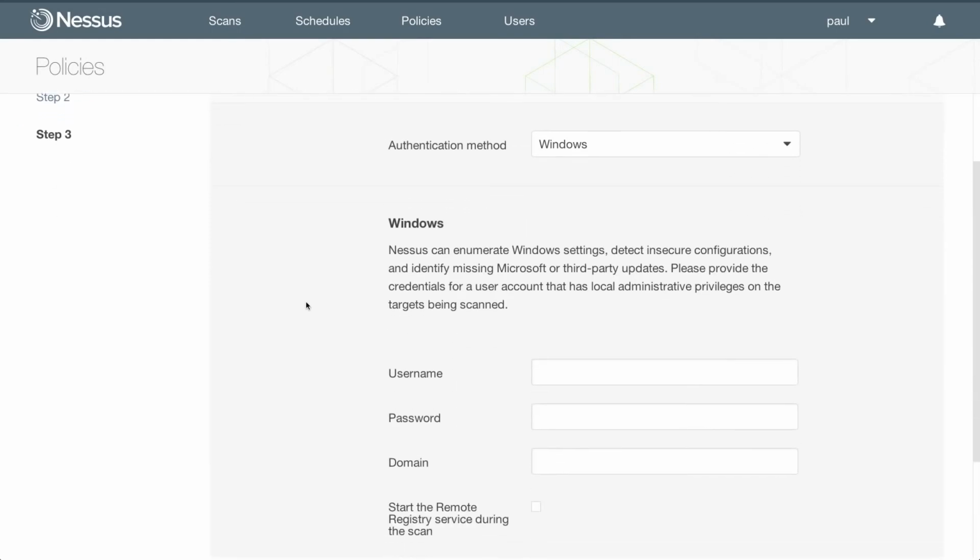Nessus also asks me if I have credentials to my host. Now you can pull down this menu here and you can say I have Windows systems and I have credentials for those, or I have Linux or Unix or OS X systems for which I'm going to enter SSH credentials. So I'm just going to enter some Windows credentials. I'm going to put the administrator and I'm going to type in a password just as an example.